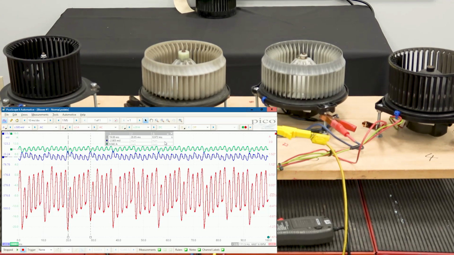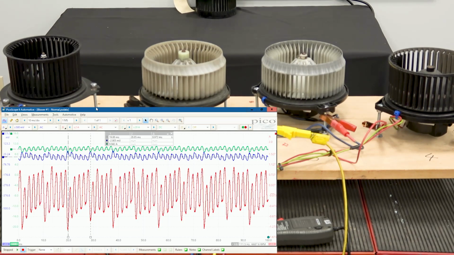That repeating pattern is what tells me the brushes and the segments of the rotor are worn in a particular way. We can usually easily pick out one rotation of the motor, and in fact this PicoScope is doing the math for us. This motor is turning at high speed, at about 6,600 RPM. The scope makes it easy, but if you didn't have this calculation, remember there are 60,000 milliseconds in a minute. If you divide 9 milliseconds into 60,000, that should give you the same number here, 6,687 RPM. So that's what's going on.